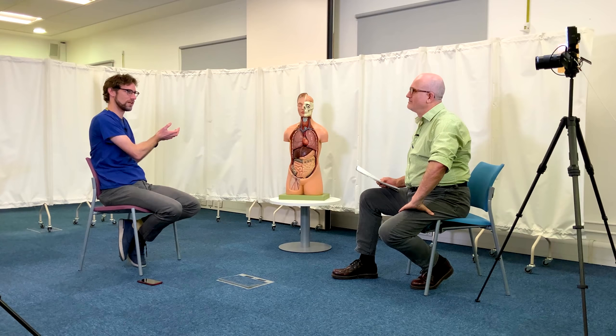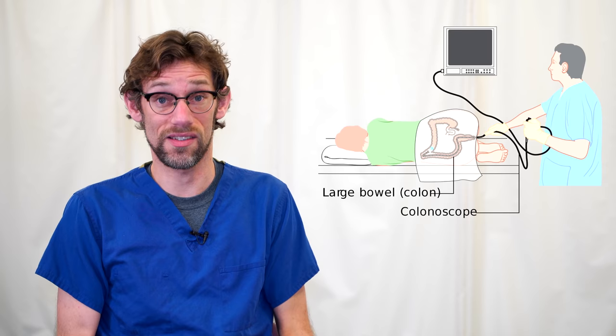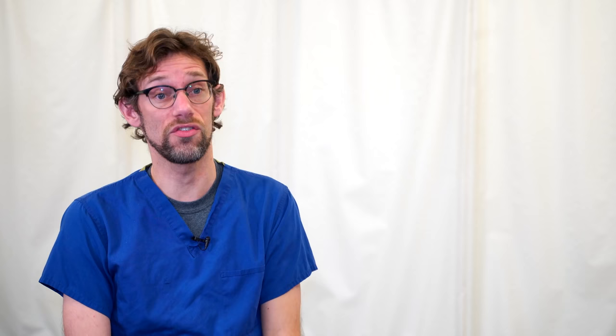I'm going to do some specific tests now to see whether we've got inflammation in terms of the antibodies. If all of my history looks like Crohn's disease and I've got markers saying there's inflammation, we then need to put a camera at the patient's back passage and possibly down their mouth, different cameras there, to find out what's going on inside. There are some GP surgeries that have sigmoidoscopes, a really short camera that lets us get the first part of the bowel. But there's an awful lot of bowel, so we're not going to get very far with that camera. If we haven't got the answer, then we can have a colonoscope and go all the way round, which would have to be done by the teams in the hospital.